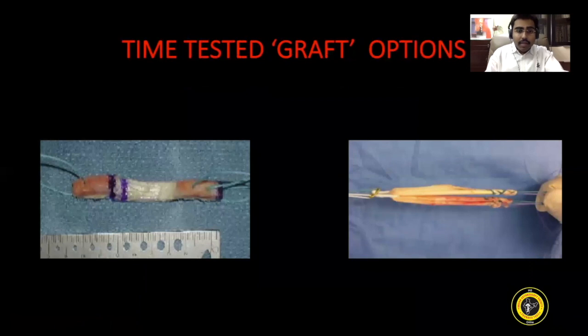Now, looking at the time-tested graft options, we have the two pillars, the autografts and the allografts. In the Indian perspective, allografts go off. We are left with autograft options. The two most common graft options available are the BTB, bone patella tendon bone graft, and the quadruple hamstring grafts. We all know the advantages and disadvantages of both the grafts. Going on to BTB, especially used in athletes, since a better and a faster bone-to-bone healing is achieved.